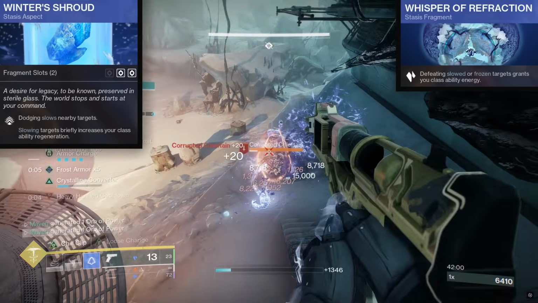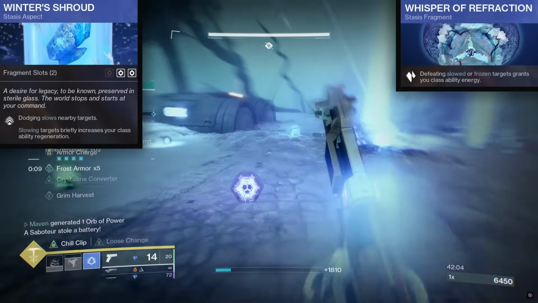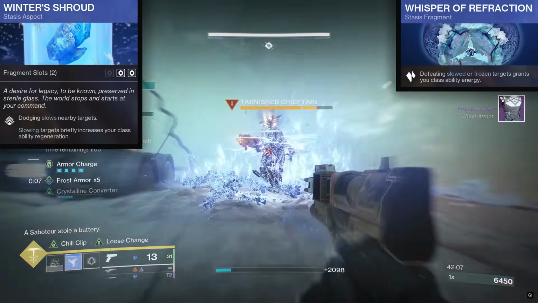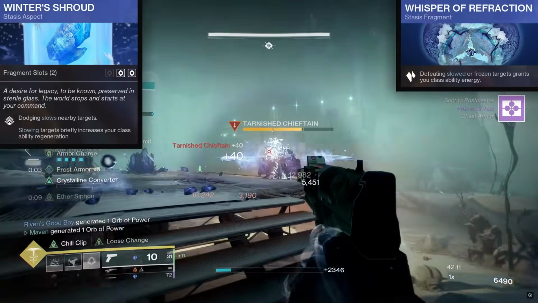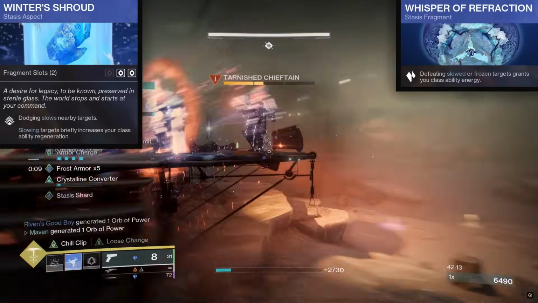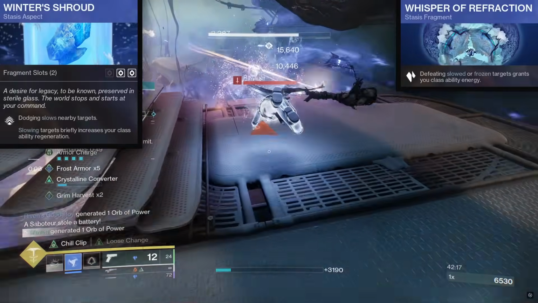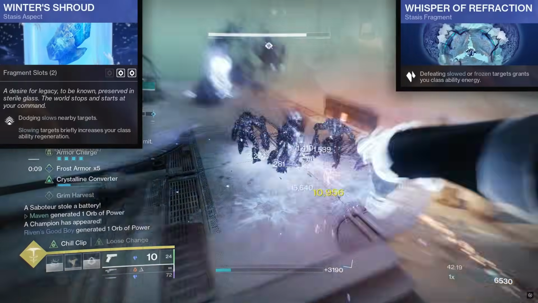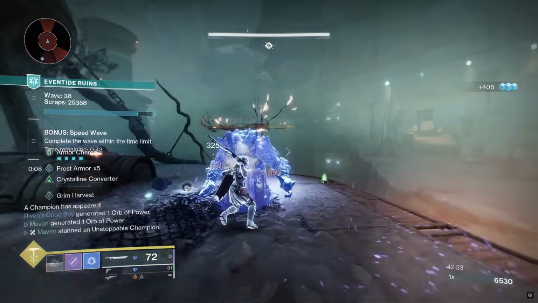And then Winter Shroud creates a slowing burst when we dodge, but additionally, it boosts your dodge regenerate by 300% whenever you slow a target. And with this build, that's basically going to be active 100% of the time. These two things resulted in pretty much infinite dodges, therefore refunding entire shuriken charges on top of the already ridiculous stasis shard spam.